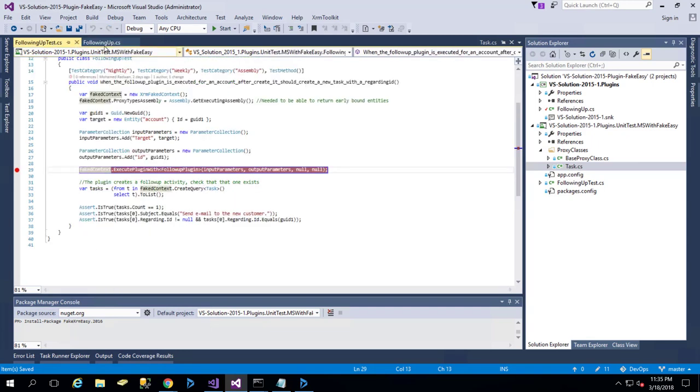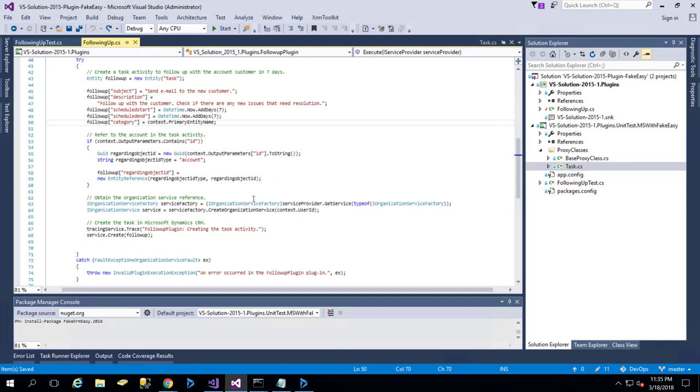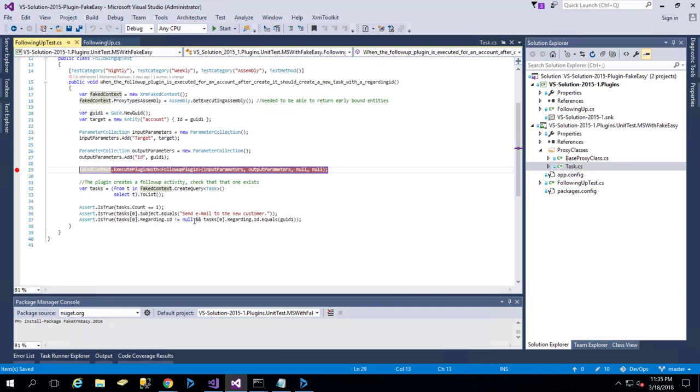and I get back here, another error could happen if I change, for example, the subject, and instead of send the email to the new customer, set it to something else. Also, the test is asserting on the subject, and if I forgot to put the ID of the parent, which is the account, then this will also fail. So the main idea is that unit testing puts a checklist of what the plugin should achieve and makes sure to assert that this is achievable or doable by the code.